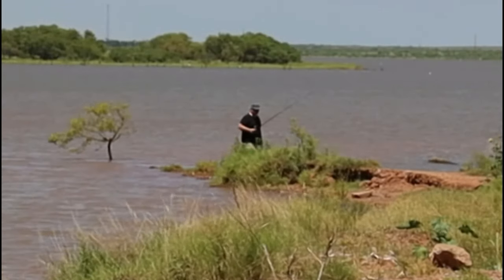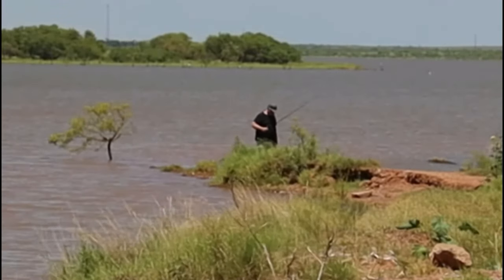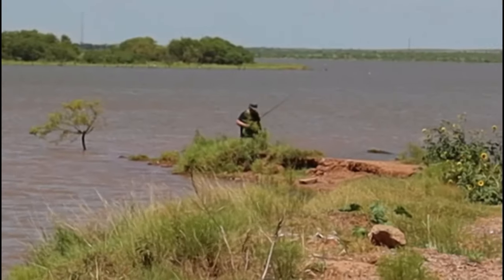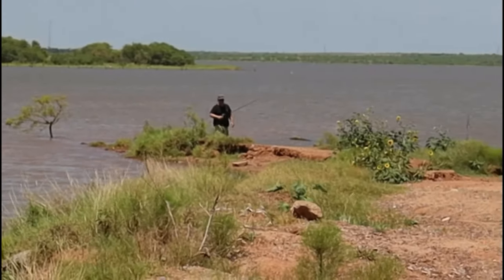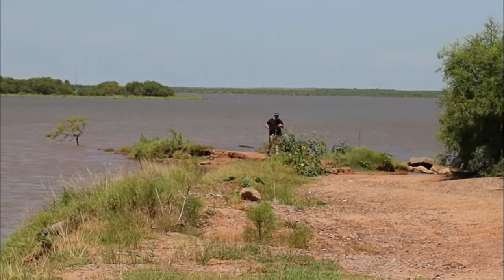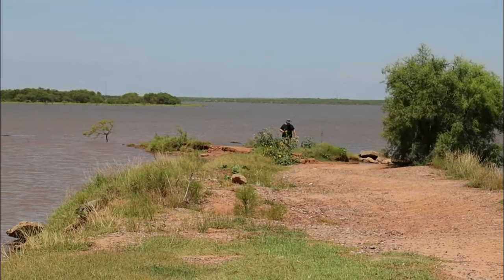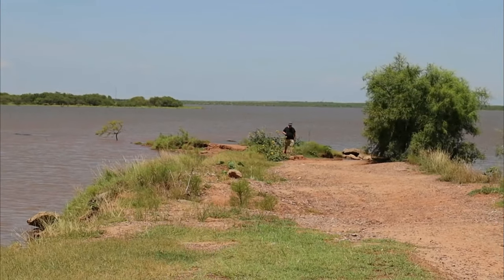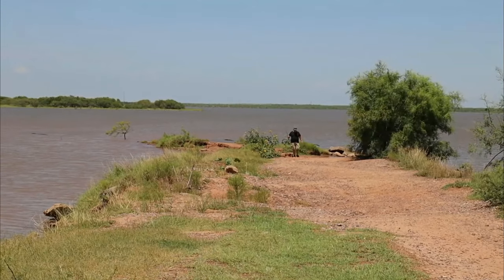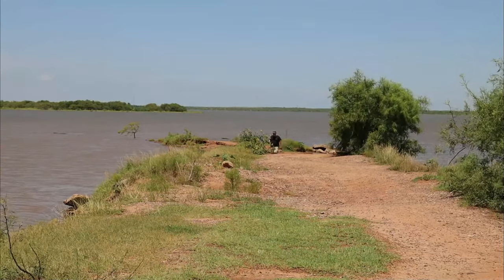Let's see if I can slide in this mud again. Just a couple of steps. Oh, there. That was all. Well, where that wind's blowing now, this is definitely a good test for this mic. See if it's working. Well, I know it's working, but seeing if it blocks the wind. Look up here.